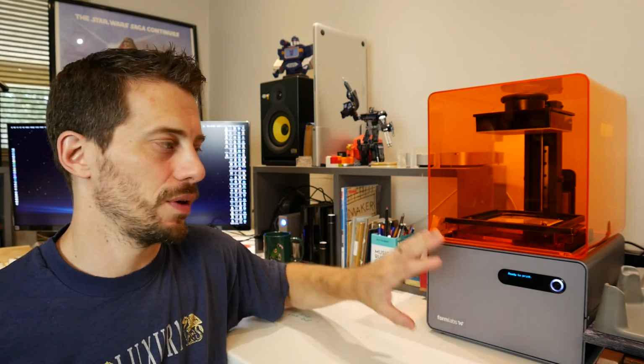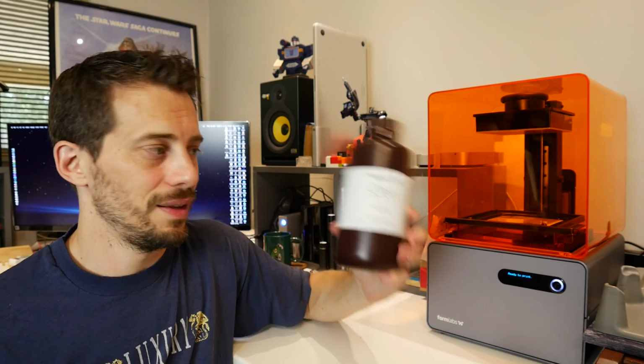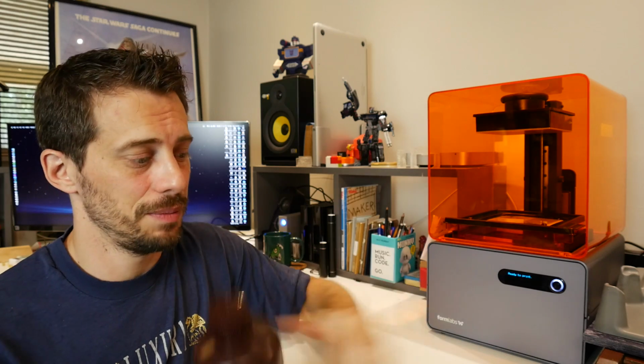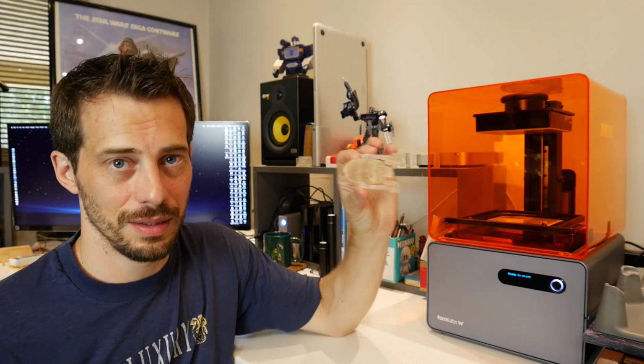But the bigger issue from the machine cost is the material cost. This canister right here is $100. Now granted, this will probably last you a long time. It barely used any to make this, but you have to consider that this being $100 kind of limits what you're probably going to print with it.